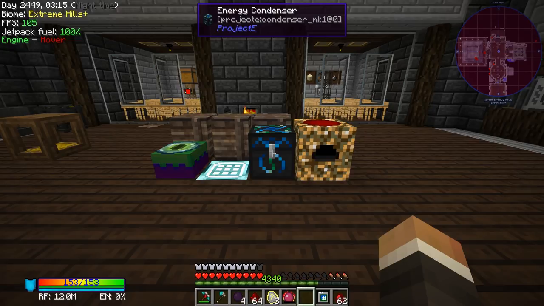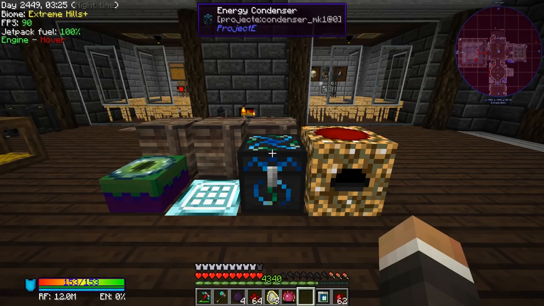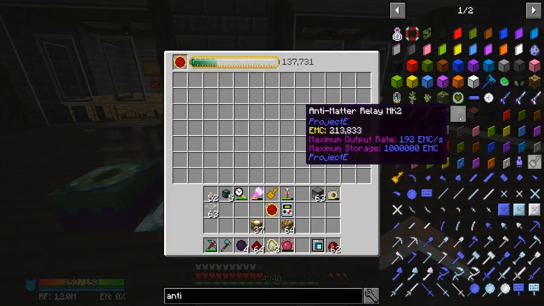5 sides, you need 1 side to access the energy condenser. That is true. In theory, you do have to be able to access the energy condenser, but I guess if you wanted to, you could just put in the red matter and then fully surround it and then just come back the next day and check on it, right? So that should be easy enough. But I kind of want to check this out, right?